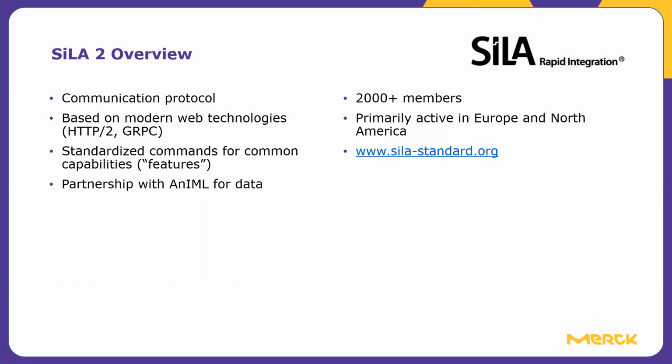Now, CELA said we don't want to reinvent the wheel and build yet another data format. So they've partnered with the Animal Initiative for the data. And CELA has over 2,000 members, and it's primarily active in Europe and North America. And if you're interested, we've got the link to their website right here.